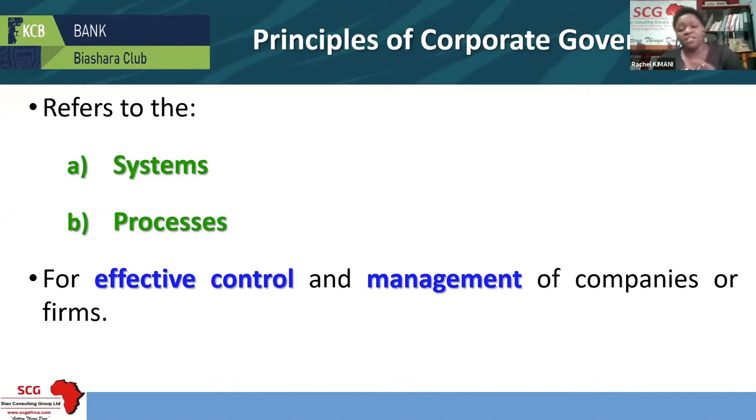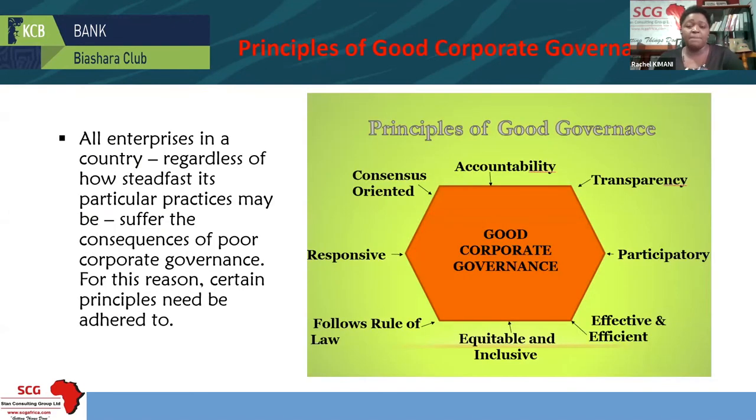So when you have effective control and management of the organization, then the firm is able to operate from a different level, and a more professional level, and you're able to bring on board other aspects. For example, we become more accountable as an organization. It brings on board elements of transparency. It's open, it's clear, and transparency goes along with the issues of trust and honesty, that our records, for example, our books of accounts, there is full disclosure in what we give in such records.